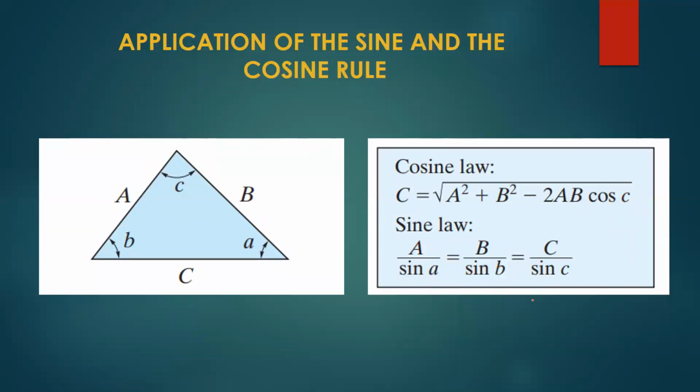From these two laws, if you've been given multiple sides and one angle, you can use them to find another angle. It means that you have two angles, the one that you've been given, which is 115 degrees, and the one that you're finding, which you don't know. Then you also have two sides, which in this case I can call side A and side B. It means that you're using the sine rule, because the sine rule is the one that involves two angles, the one that has been given and the one that you are finding. So we're going to use the sine rule to find the angle.